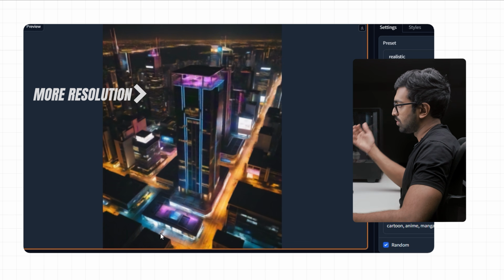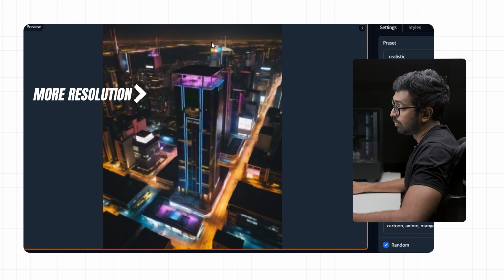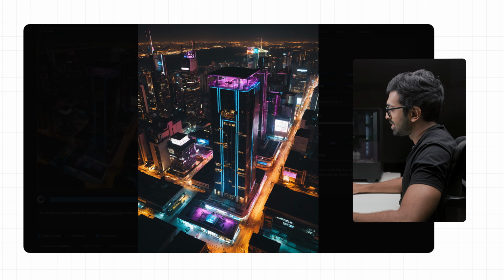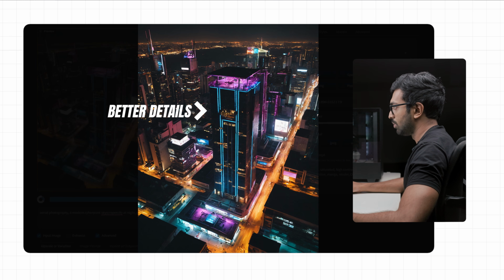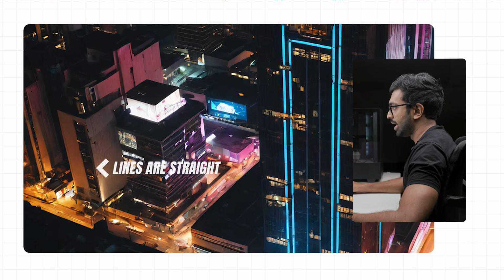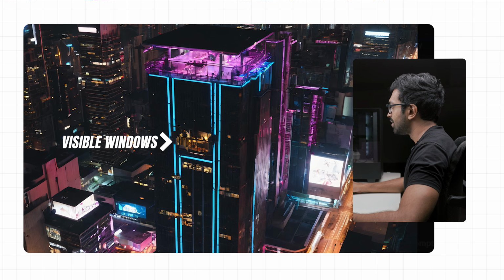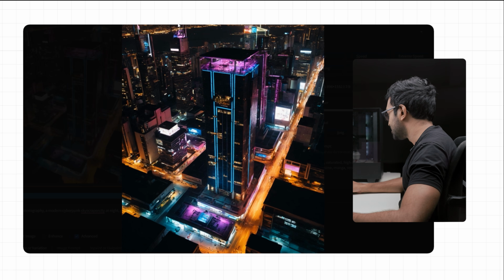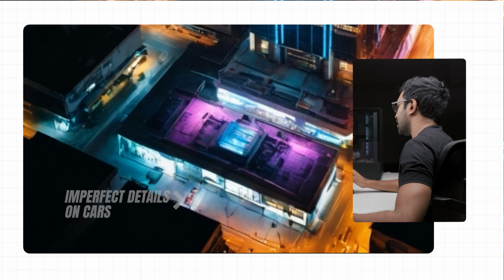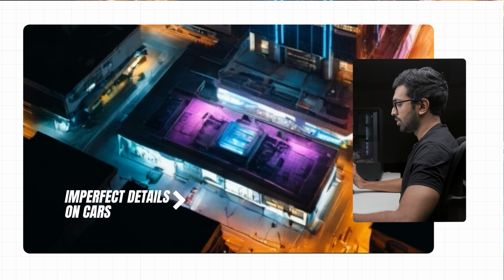Now, as that image comes in, we can see we already have a lot more detail. Okay, the first image is in. Let's take a look at what that looks like. So you're already seeing so much more detail in the building in the foreground. All the problems of the background have now been resolved. All the lines are straight, all the windows are visible. Generally, everything's looking good. There is still a little bit of specific problems I'm seeing, especially on this billboard on the right, parking lot down below, but the cars don't look perfect. We can work on those specifically.